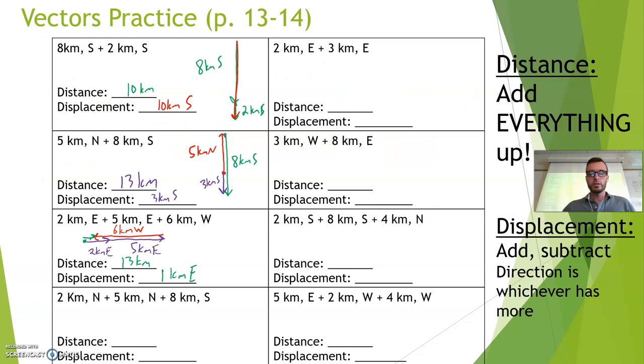What I'd like you guys to do is those 3 pages in your packet. You got the notes for how to add vectors, and then there's 2 pages of practice for 8 examples total. And I want you guys to come back next time with those drawn and the distance and displacement calculated for each example. All right, so pretty quick lesson today. As long as you finish up those 3 pages, you are all set to go, and you'll be ready for next time we come back together when we talk about velocity problem solving and vectors.